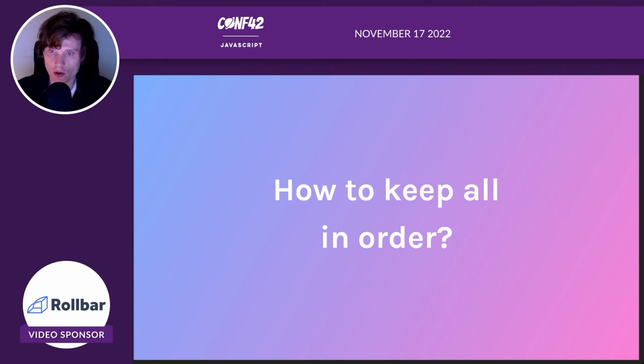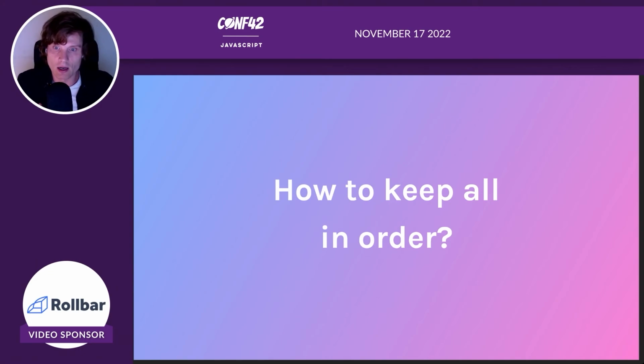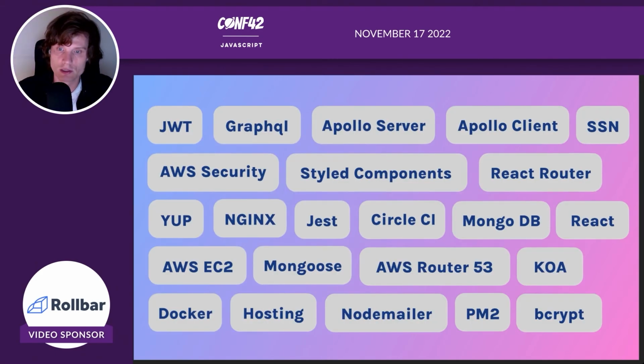Also, as I told before, it's very important to keep a good structure in your applications, in the folders of your components and views, or in your resolvers on the server side, to split up what is mutations, what is resolvers, where the utilities are, and so on. So keep everything in order, so you know what to take in, where to start, and how to keep it in order. That's the approach: to have a good folder structure in your applications.